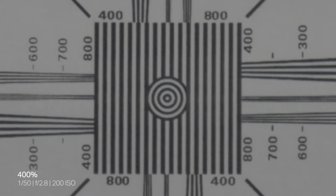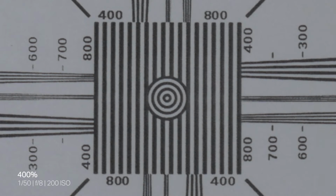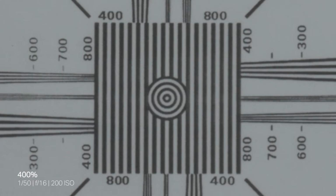Now let's zoom in 400% into the center and see what that looks like. And as you can see, it's definitely a bit softer, which is to be expected at 2.8. If we go to 4, you can see it definitely gets sharper in the center, which is a good thing for sure. And if we go to f-stop 8, you can see that it's definitely sharp here. No problems whatsoever. However, if we now go to 16, you will see that it's getting much softer, as you can see right here. And I just think that's just my lens, I assume. I haven't heard anyone else say the same thing.